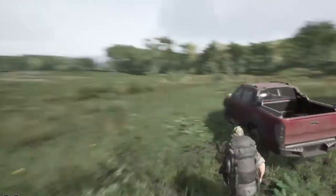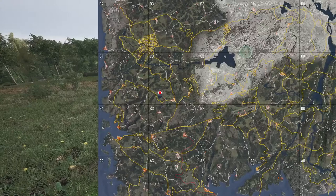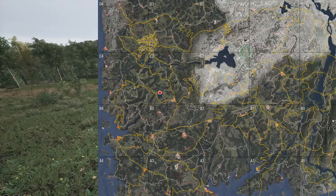But first, we'll take the pickup for a change. I've had enough of the SUV. I'm bored with that. We'll head over here. And it's gone. Okay, so we won't go there. Back to my original plan, then. What I want to do is go and check out the new area. So, B-O, A-O, C-O, D-O. What I thought about doing is heading to this little headphone-looking compound here. No idea what it is, but it looks quite interesting.